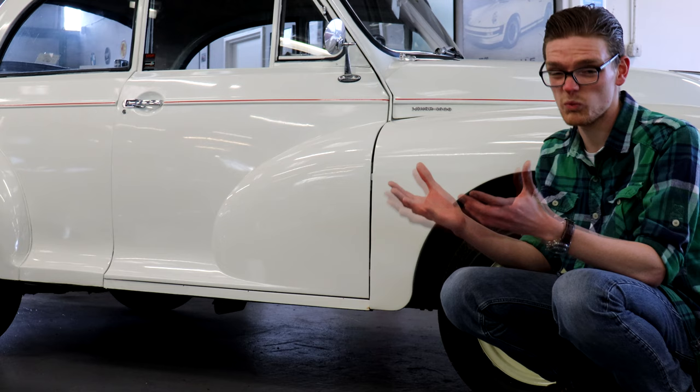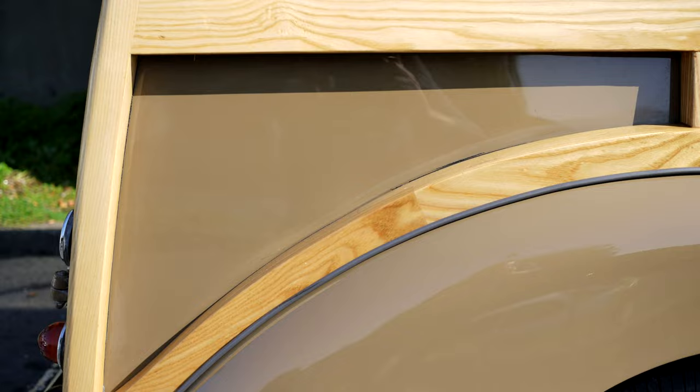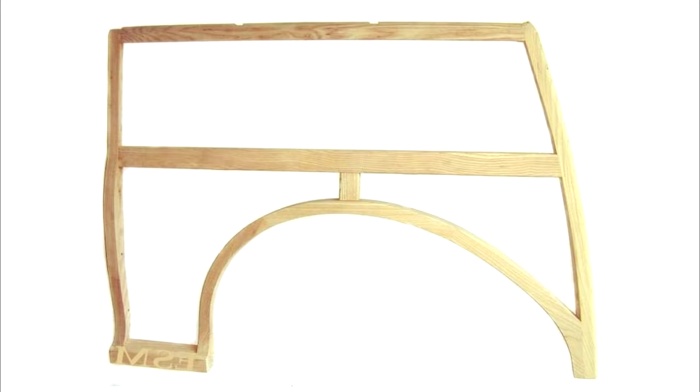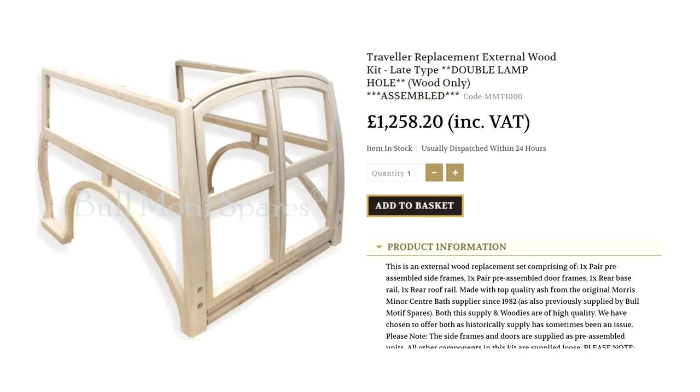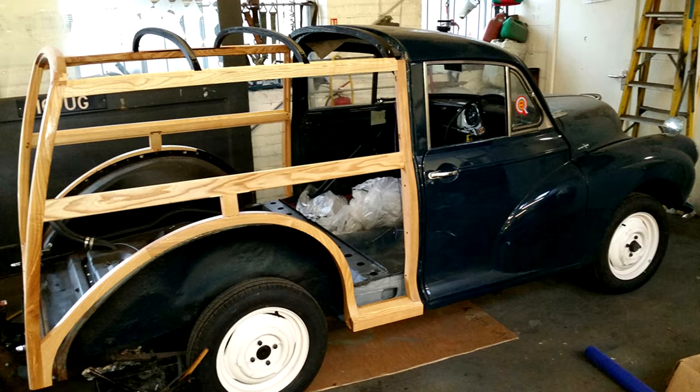You can buy all the wood brand new and repair sections for it, but be warned — buying just a few sections could be a false economy. If just some bits are already rotten, the rest won't be far behind, so you're probably better off buying a whole new frame. You can do that, but you're going to be into around £1,500 for the framework alone, and if you want someone else to fit it, you can double that. So you can save a Traveller no matter how rotten it is, but you are going to pay for it.